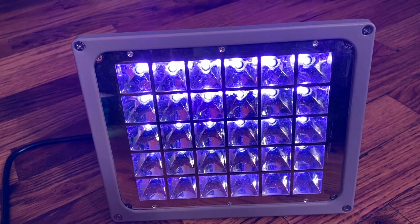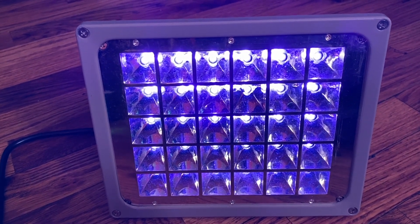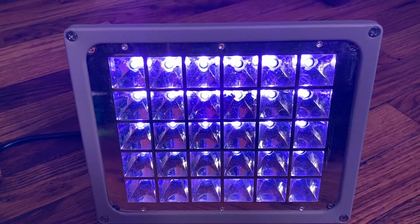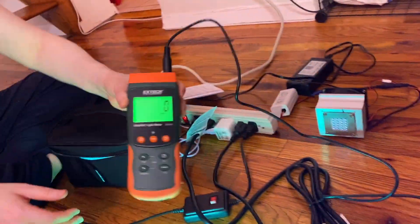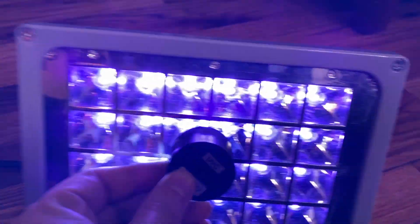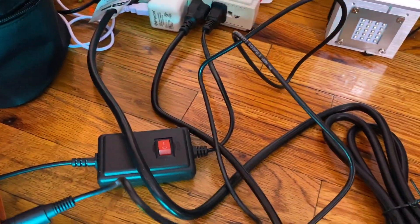This is what you see everywhere — they charge 20 bucks or whatever, and a lot of people put it on top of their shoe rack or something. This does absolutely nothing. Zero UVC. It's a purple light — zero. This has no UVC light coming from it. It's great for a blacklight room, or if you want to find stains on your white sheets, but it is not useful for decontamination.